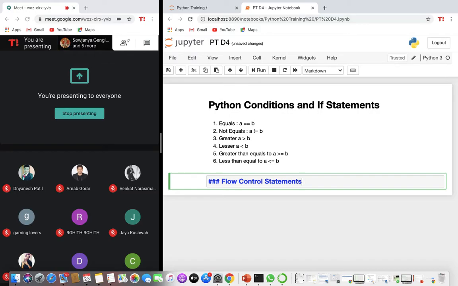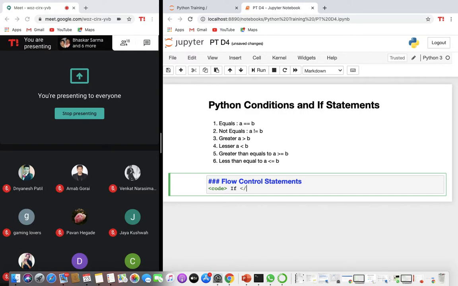and the else statement. The if statements are the most common type of flow control statement.